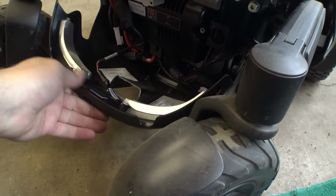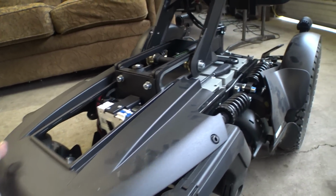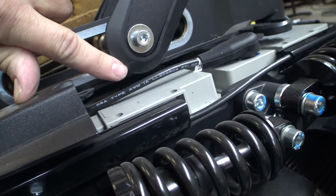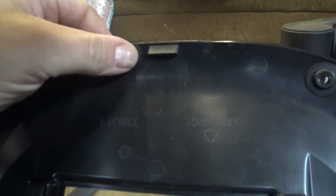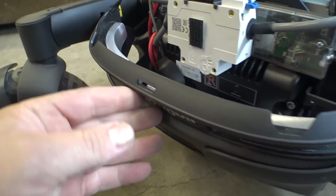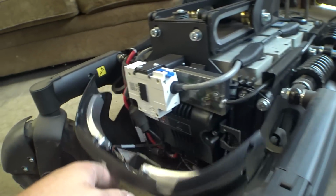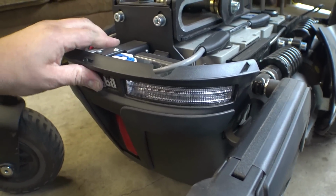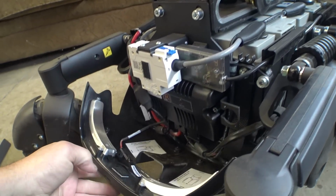Okay, back cover is still held up by this one. So if you grab this, you can sort of wiggle it out of here. We've got these little slots here, and those have to get past the rubber right here. So that's what makes that a little bit tricky to pull out. You can see we've got a little hook on the back right here. And when you put that in, it goes through this little hole on the back cover, and that's what holds this thing up, along with this Velcro, or industrial hook and loop tape, which I think, yeah, you can hear that click into place there. So let's go ahead and pull this down.